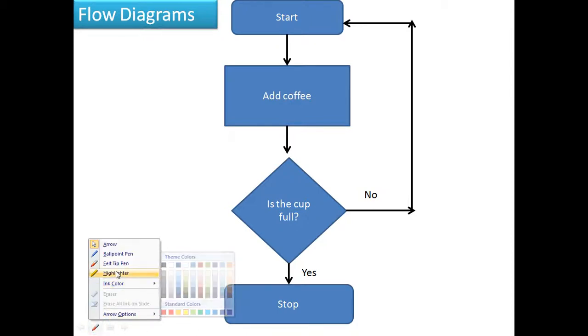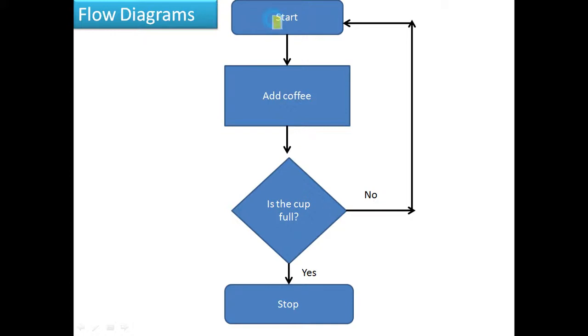So a flow diagram for this obviously commences with a start block, and then we move down and we have our doing block. We add the coffee. But is it full? We ask the question. No, it's not full. And we go round on this loop. And this loop will continue as long as it's not full. So we're coming down and round this loop, continuing whilst it's not full.